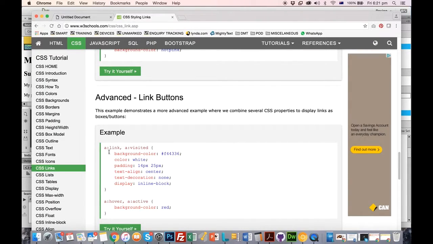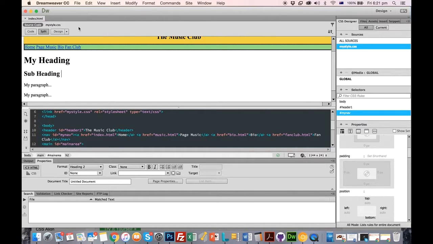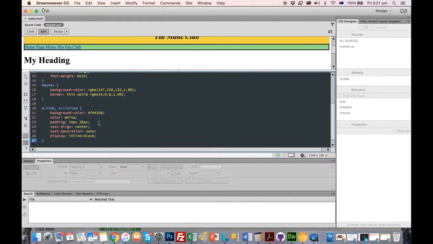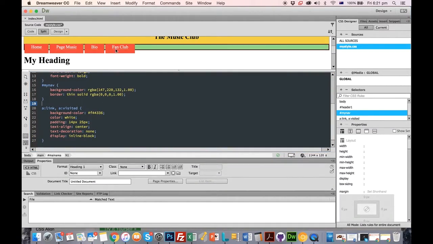Right. So now I've got my links here, and if you go to that website for help, it shows you a link and a visitor, and the background color is white. I'm going to copy this entire thing. Because I've got an A tag in my website now, it's a little cheat. I'm going to go to your CSS code view and simply paste it here.